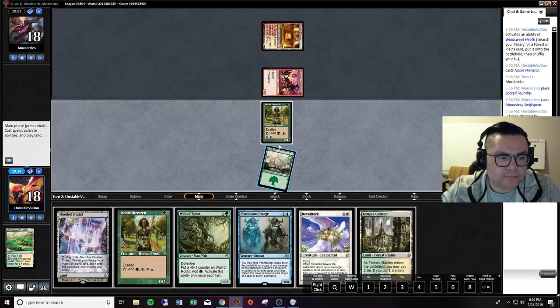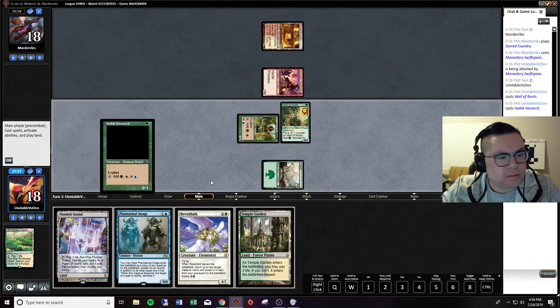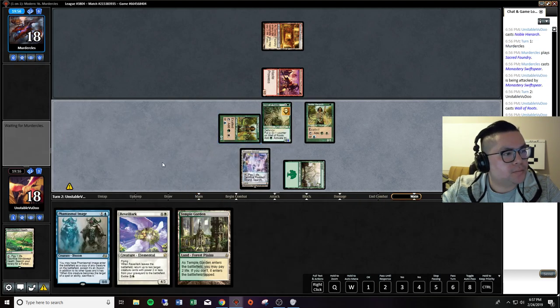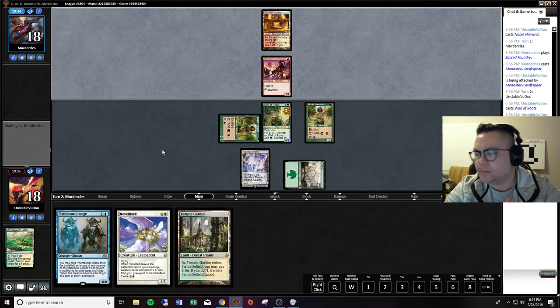Temple Garden. We are gonna go Wall of Roots into a Noble. Into a Flood Strand. I'll pass it over. I would love to draw one of our life gain creatures right now so we can play it out and then copy it with image.